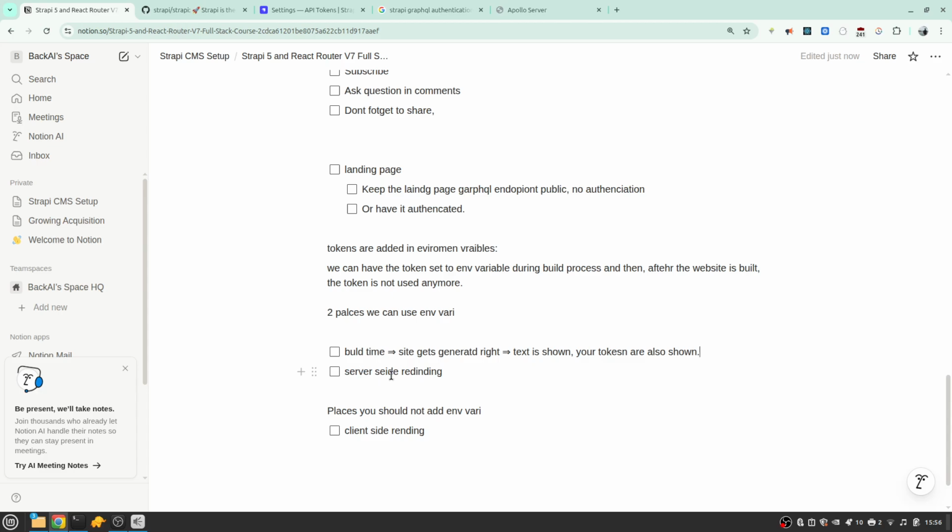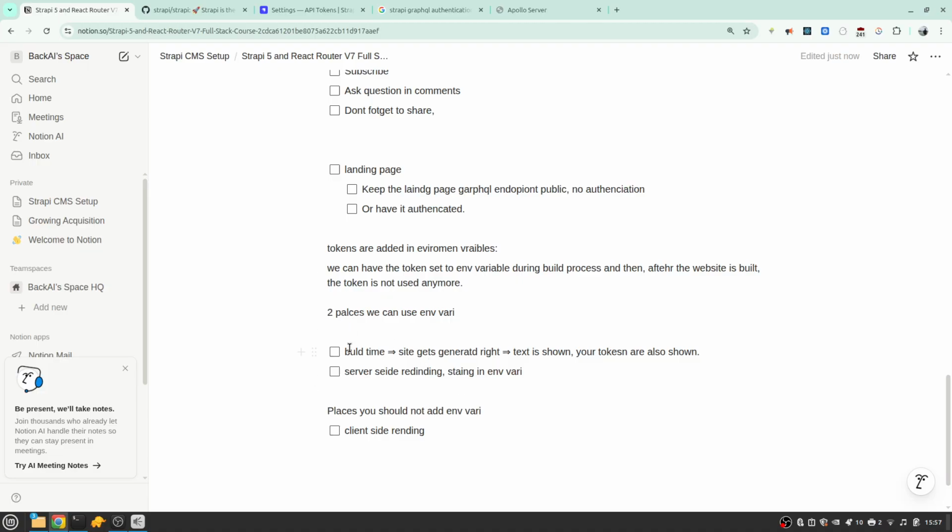And with server side rendering, the token stays in an environment variable and it's not going to the client side. Any particular token, if it goes to the client side, gets exposed. So you should think about that. There's no point in setting up a token on the client side, even if it's rendering on the client side. It'll always get exposed, and someone will always query your data and hack your particular server. There's no point in that.